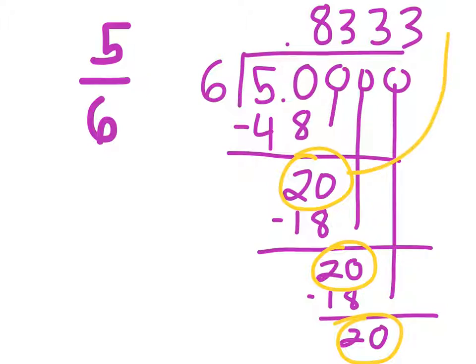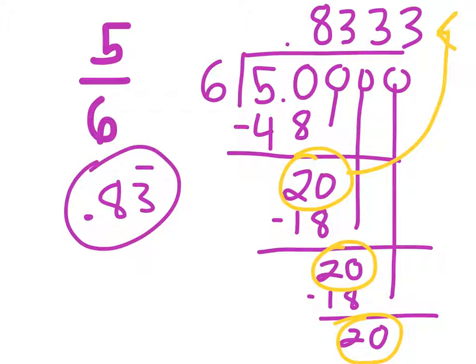And we have repeating decimals up here. So for our answer, we don't have to keep going because we'd be here all night. Our answer is 0.83 repeating. Make sure the line just goes above the 3 because the 8 does not repeat. So our 5/6 as a decimal is 0.83 repeating.